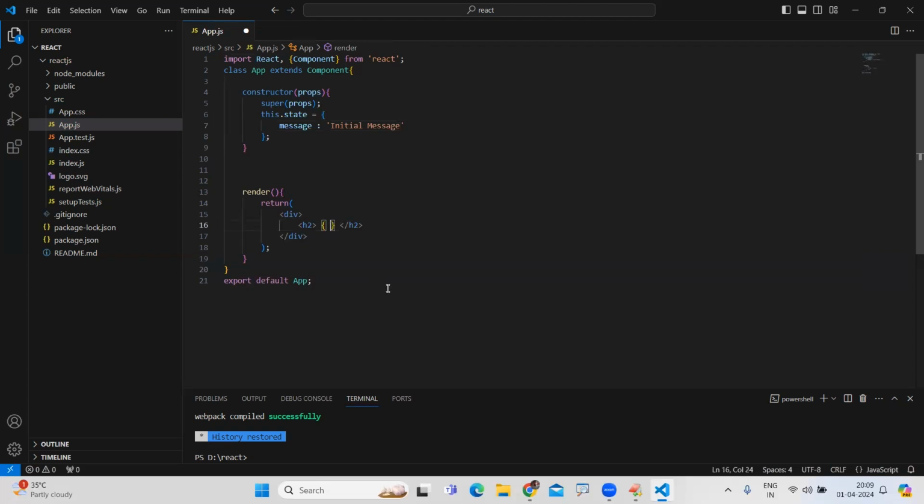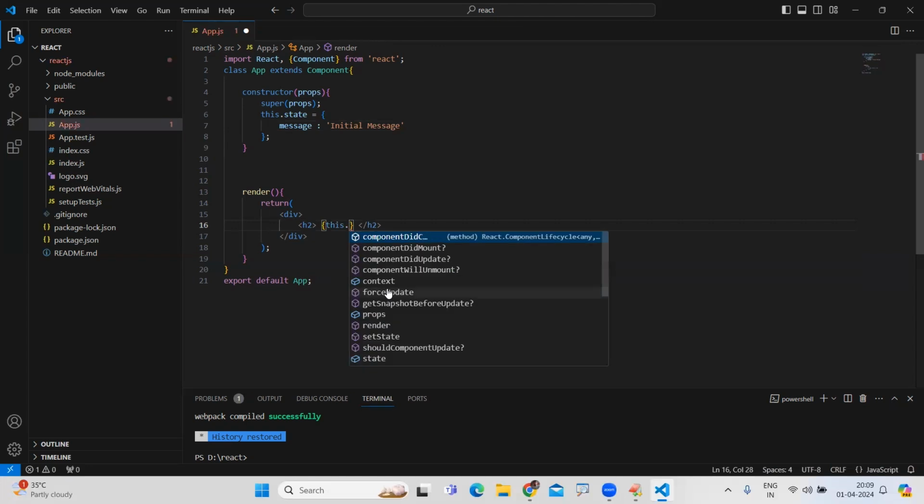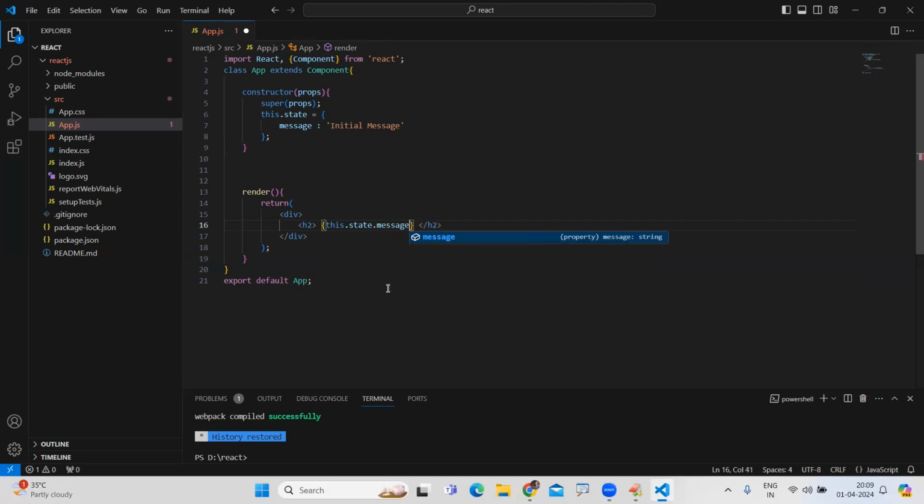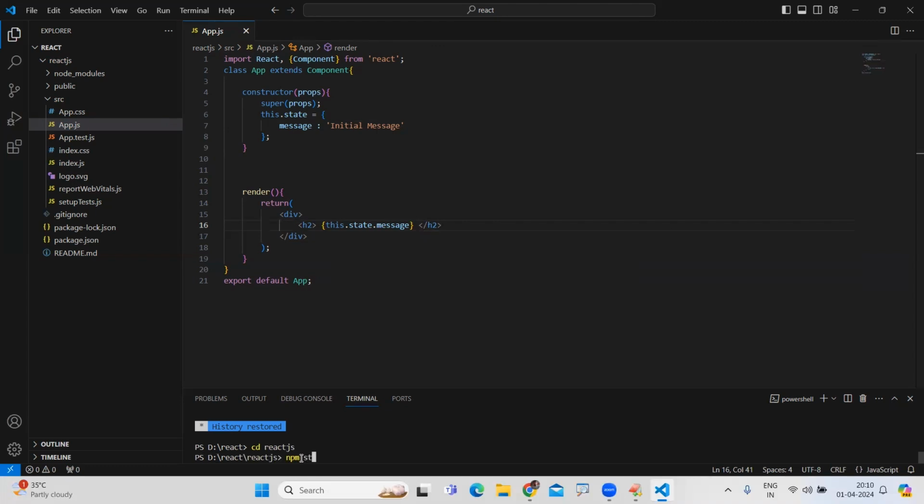Here, that message I want to display. this.state.message, look at this, it is showing the message. That's all. I'm just executing the code. cd react.js, npm start. See what I'm doing here.